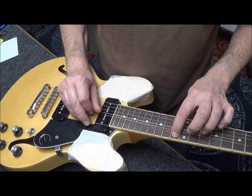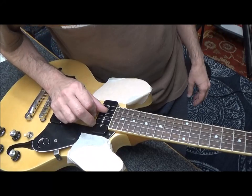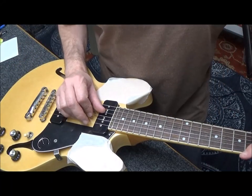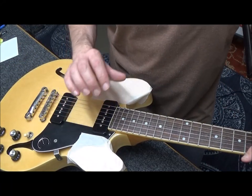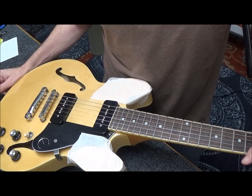And it's not that Pau Ferro is a bad wood for fretboards, because I've had Fenders that were wonderful. It's just these Epiphones. Certain years, I think it was, I don't know, the other one I tried was like 2018 maybe. It was an SG.